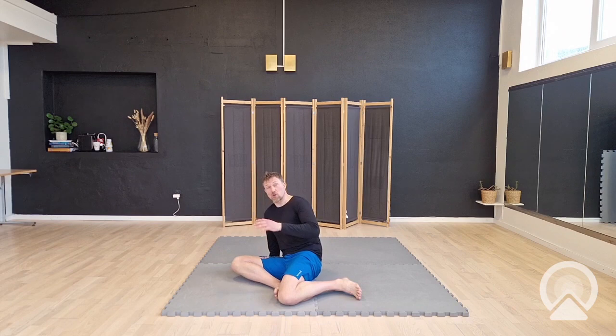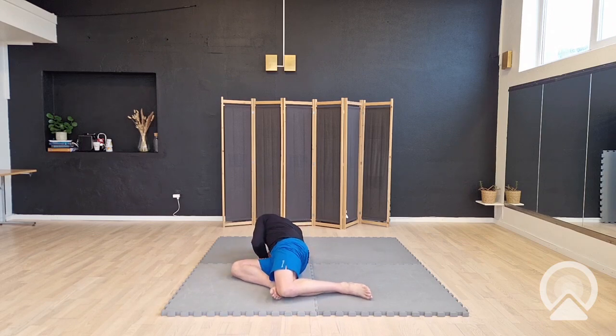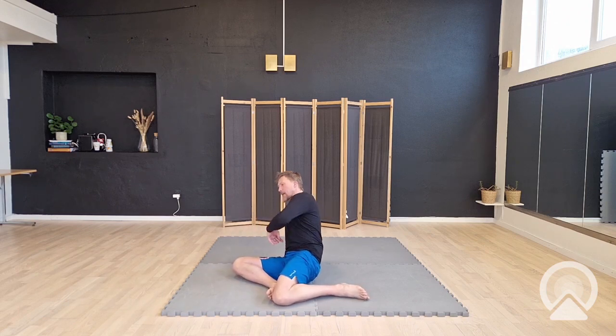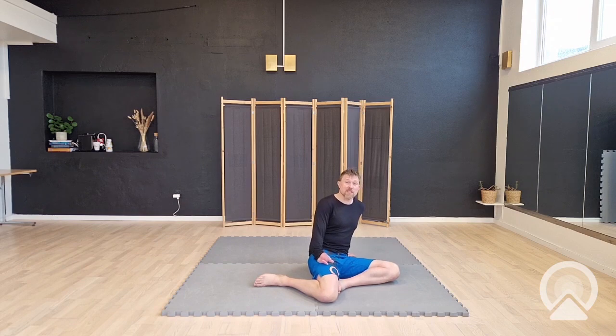Now I haven't mentioned your core at all in this, but if your core is firing normally, then you should feel that as you're pushing your hip forward, you feel your core engaging as you're pulling your upper body down towards the floor. And then as you're coming back up, that pull back with your hip again is activating your core, so you feel your upper body and your lower body are connected. If you feel a disconnect between your lower and upper body in an exercise like this, then there could be some core activation that we need to do, but we're going to address that in a later video.